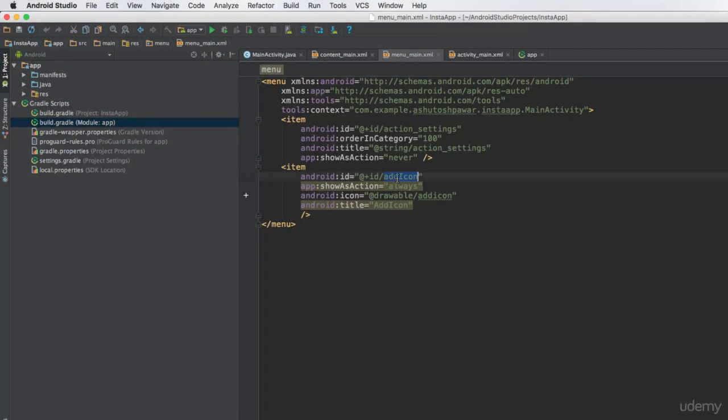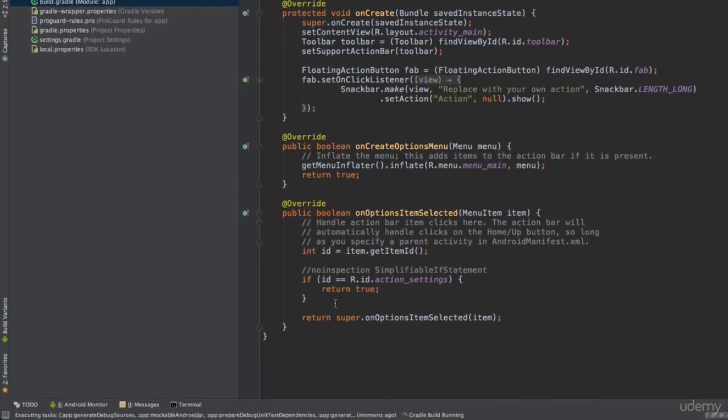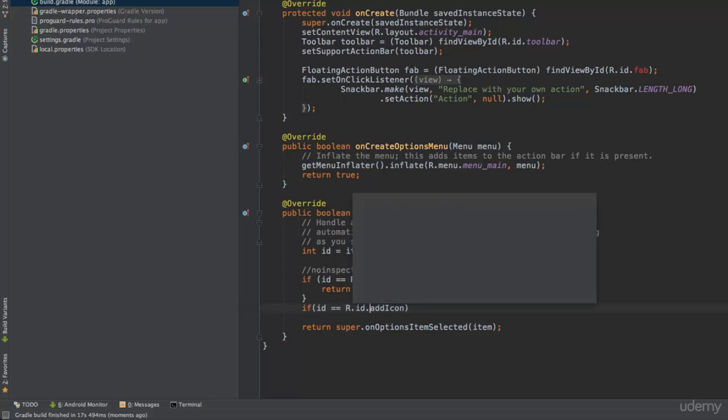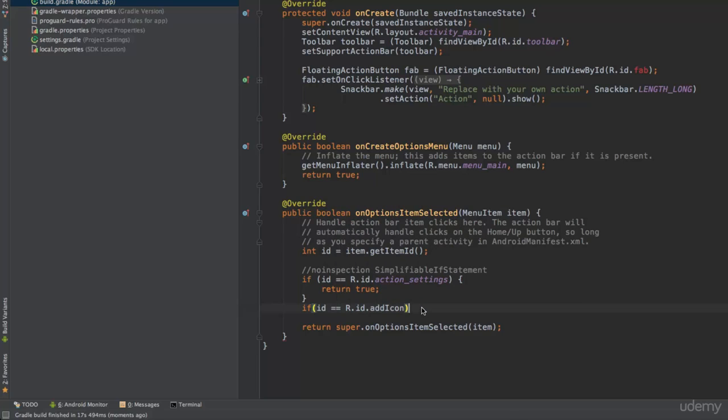So we will just copy this ID from here, which is for the add icon, and here we will type in if the ID, that means if the ID of the item clicked is add icon, and that should actually be R.id.add_icon. So if this thing happens, we want to execute something.